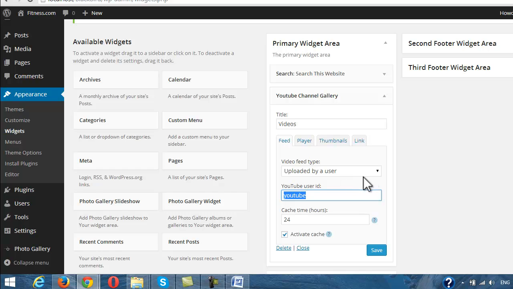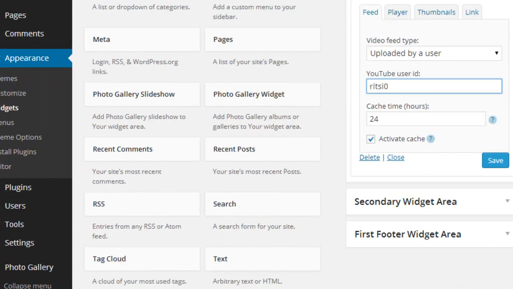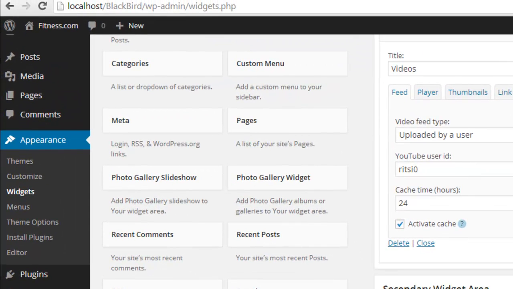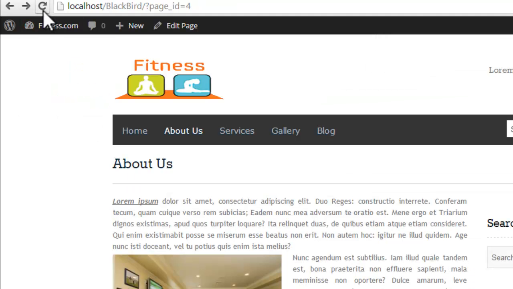You can play along with these options. Let me have my ID. My videos are not relevant to the web page, but this is just, you can have your widgets like this if you have relevant videos. Let's hit save. Now let's refresh our web page.